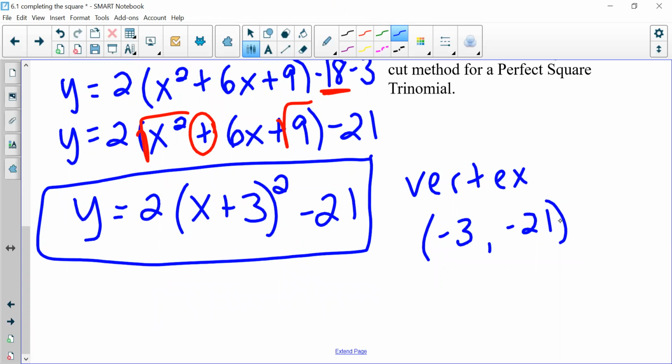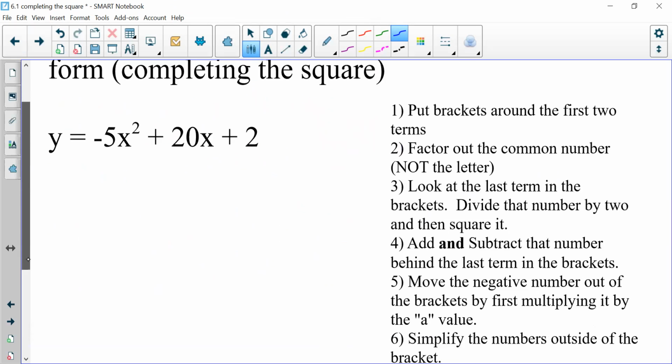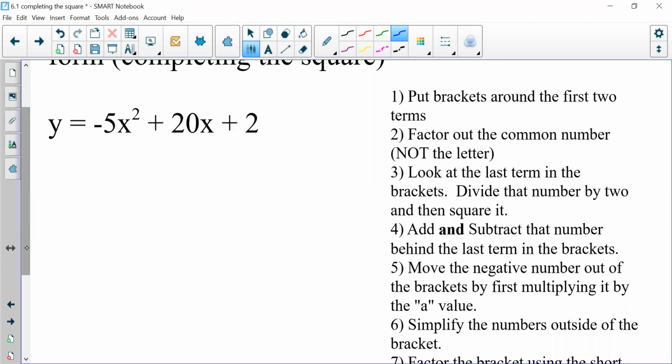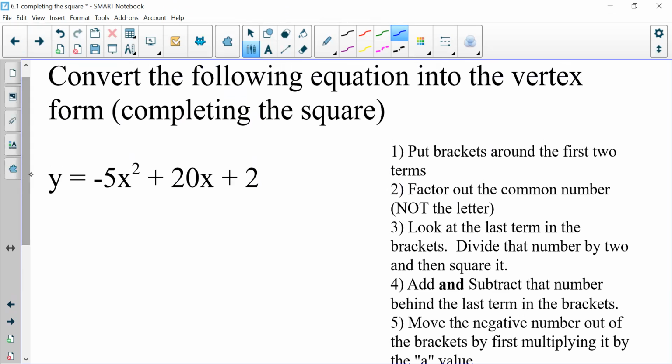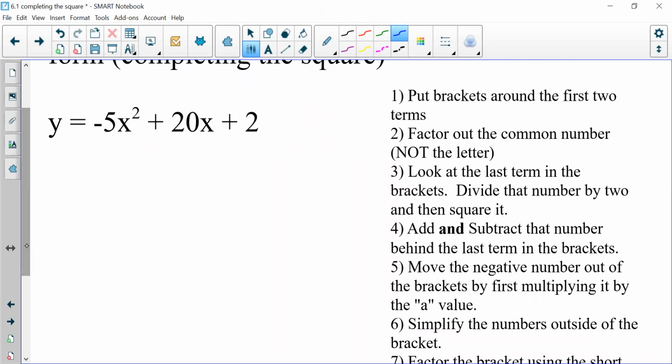So these steps are going to seem very new and very unfamiliar, but we're going to do them. I'll do them here one more time with you. And we're going to be doing this again tomorrow to try to make this into a solidified thought process in your mind. So again, remember, the brain wants to make habits. So the more you do this, the easier the skill gets, and your future self is going to be happier with you. So put brackets around the first two terms.